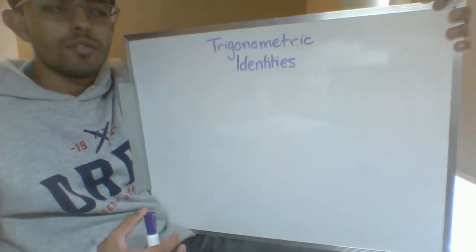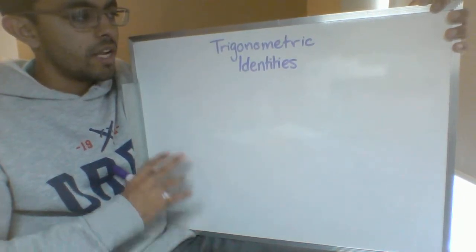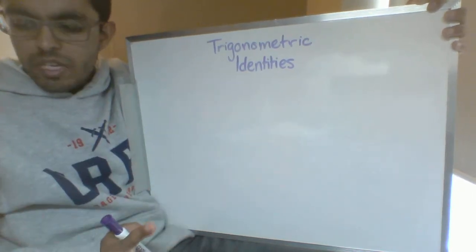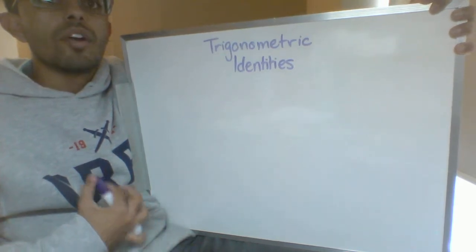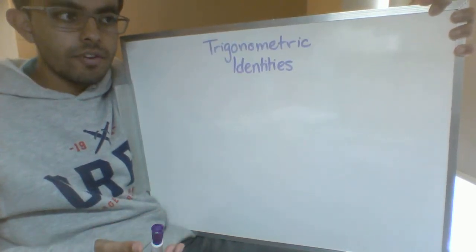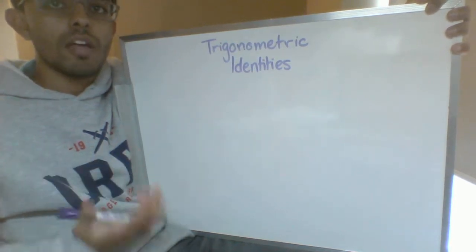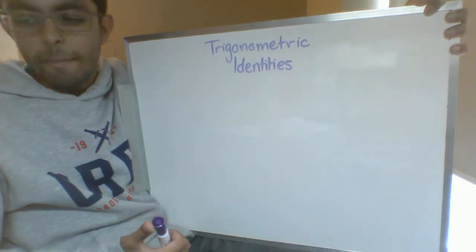Today we're going to be talking about two things. The first part is going to be on trigonometric identities. Now we haven't talked about this before, so this is completely new. There's only a couple of things that we really need to talk about, and the concept itself isn't that difficult. The whole purpose of trigonometric identities is to make your life easier when you're doing problems that involve trigonometry.